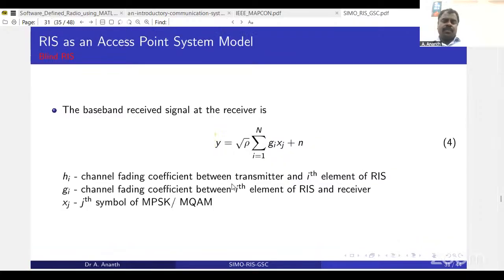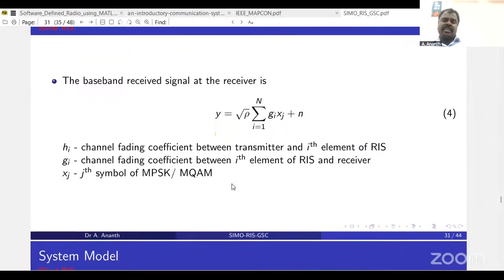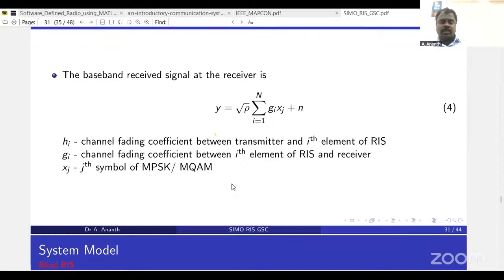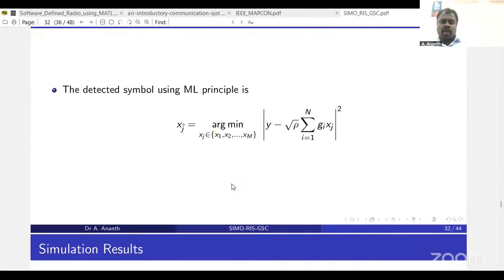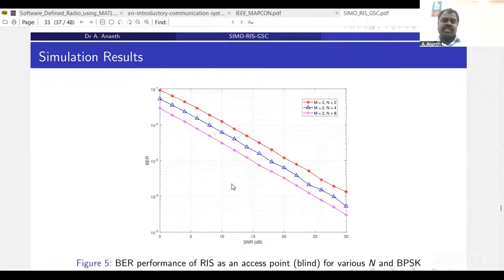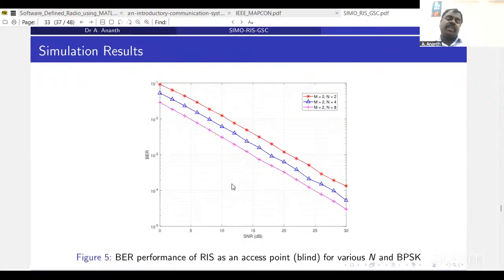Similarly, if we don't have this exponential of phi I term with the received signal, which is mainly related to the phase adjustment brought down by your RIS, then it is considered to be blind RIS. So we don't have this exponential of phi, and again, in the detection symbol also you don't have that. Now we will see the simulations. Here also we were able to observe the same trend, that is, as the number of RIS elements increases, the performance is improving. This is the only trend we were able to observe.